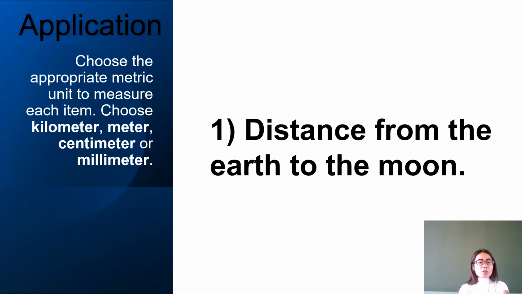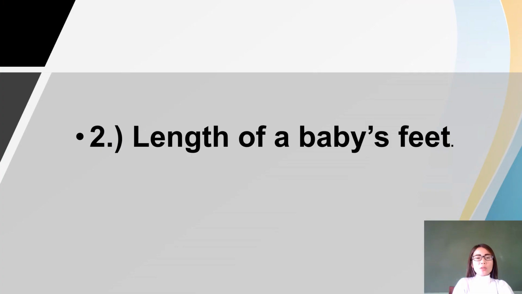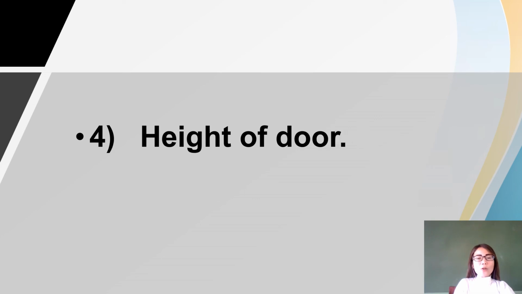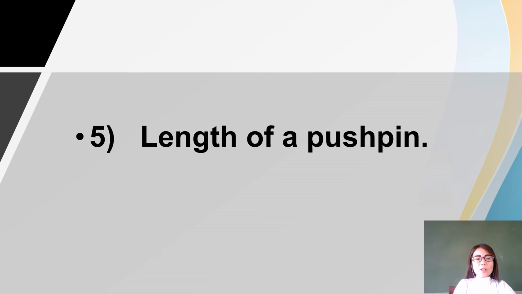For the application, I want you to get a piece of paper and a ball pen. Choose the appropriate metric unit to measure each item. Choose kilometer, meter, centimeter, or millimeter. For number 1, we have distance from the earth to the moon. For number 2, length of a baby's feet. For number 3, width of a towel. For number 4, height of door. For number 5, length of a pushpin.